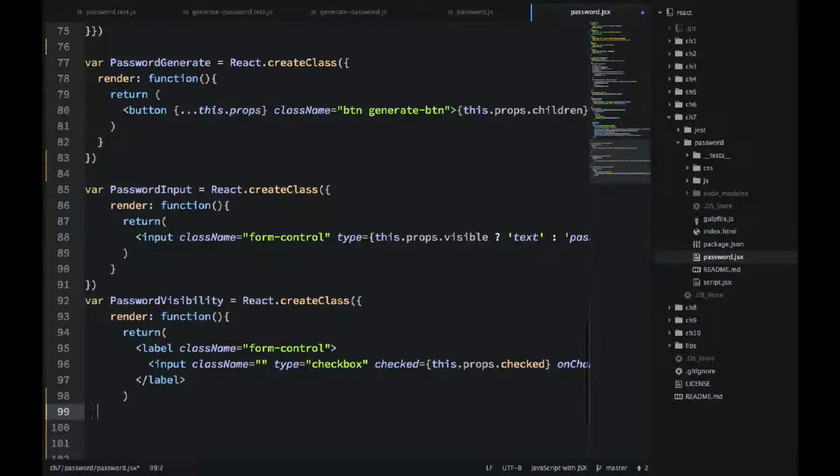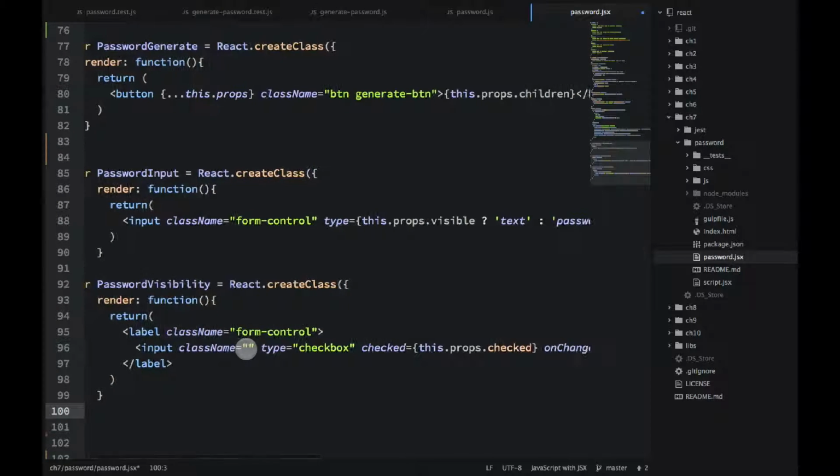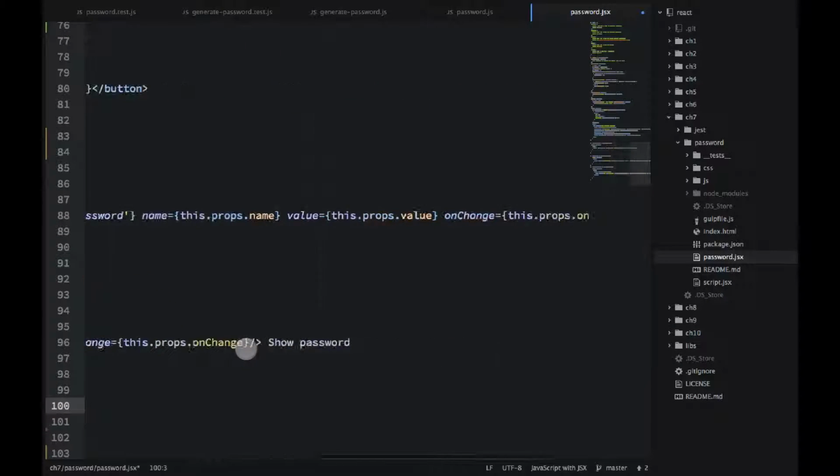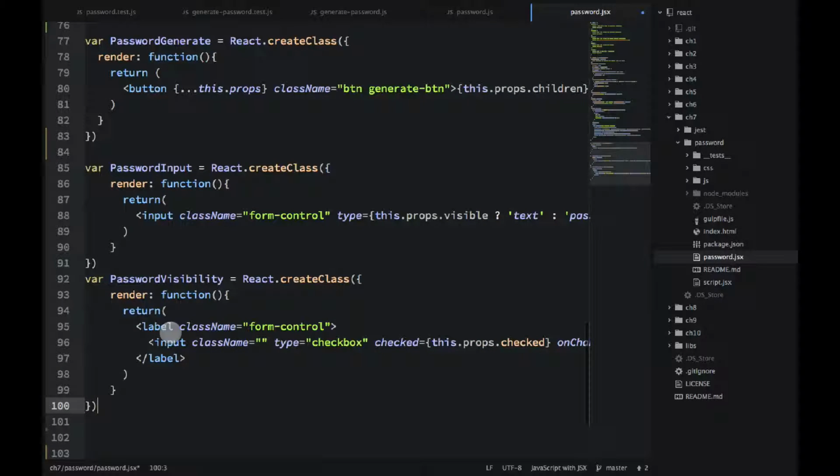Closing the label. So the input is inside of the label, so we can also click on the text. If you don't have this, you would have only to click on that small tiny checkbox. So that's why I usually want to wrap your input and the text in a label.